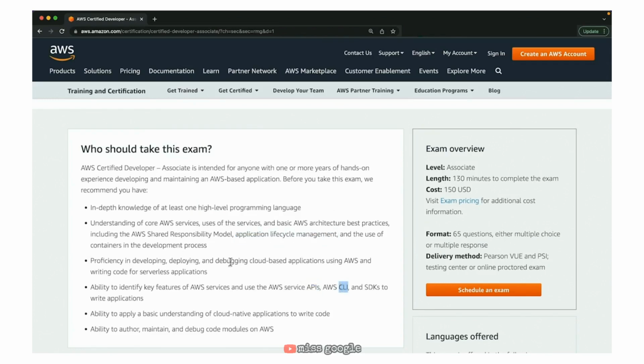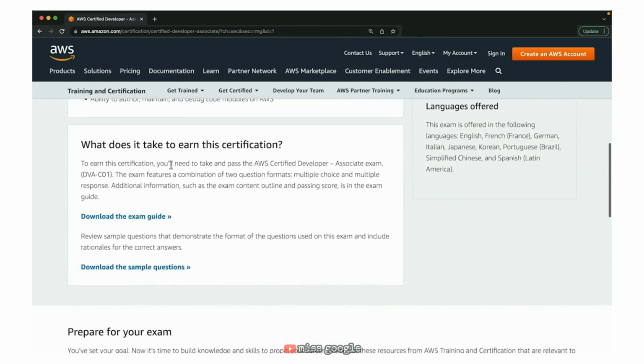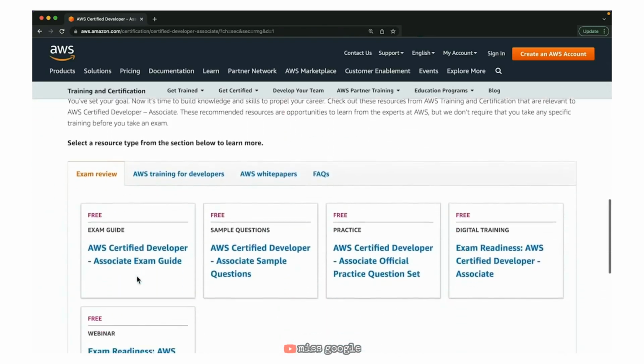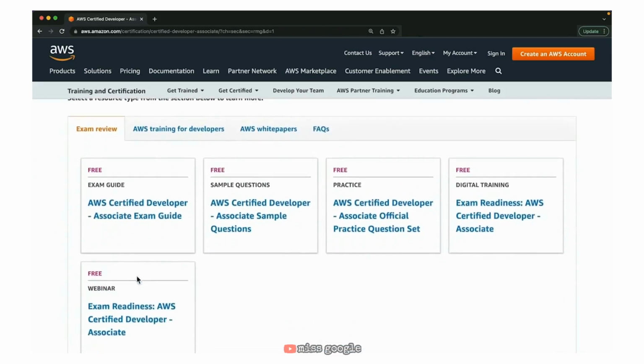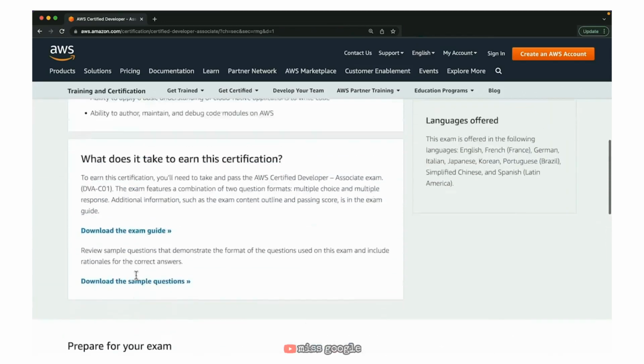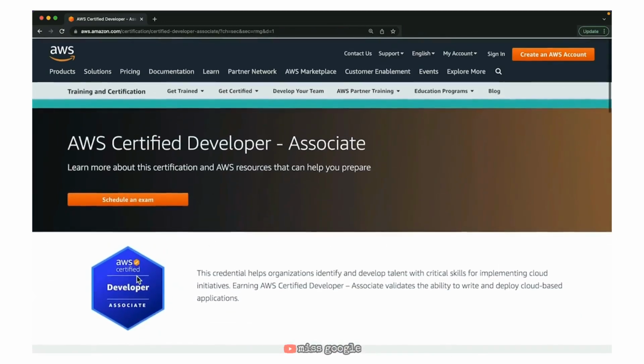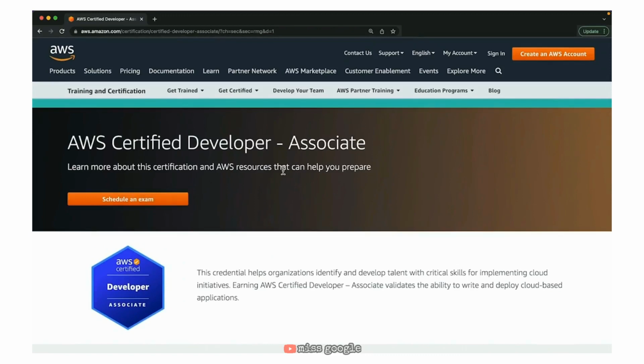You can also see some details on the exam, what it looks like, and you can download things like the exam guide and sample questions, and a lot of material on preparing for the certification. So hopefully this course and other courses we provide will allow you to understand what's required and build a strong foundation in case you decide to go the direction of getting certified as an AWS developer. We'll be looking at a lot of the services that are required for this test, so hopefully this will be a great start for you if you decide to go that route.